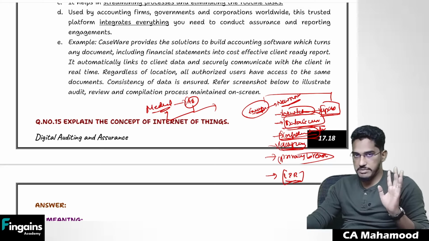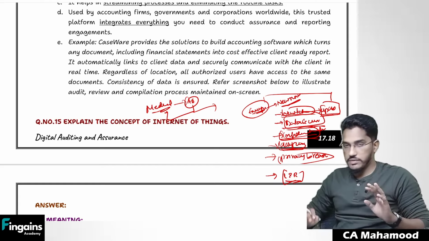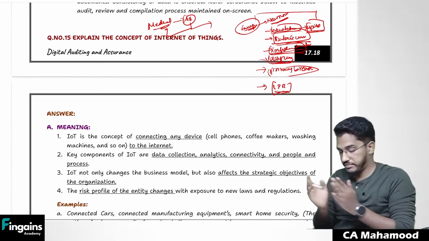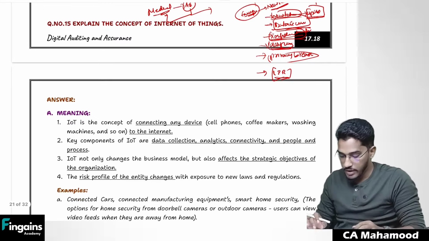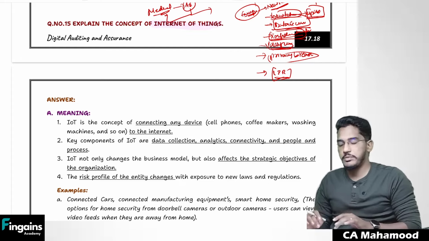Okay, comfortable everybody? Right. So since we have understood what are the various kinds of risks which are arising from these emerging technologies, now let me try to explain briefly each kind of emerging technology in a crisp and concise manner. So first I will talk about Internet of Things. We have already seen this. What do you mean by Internet of Things?